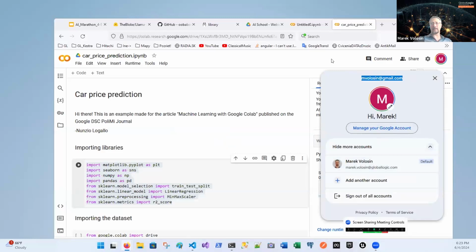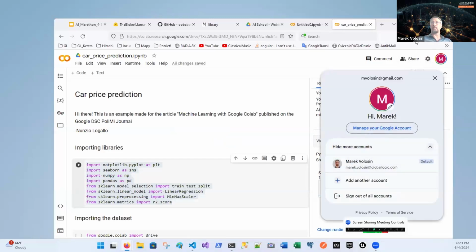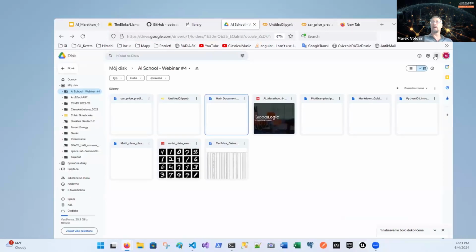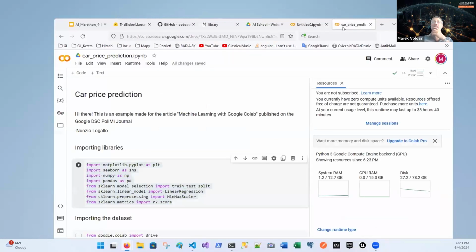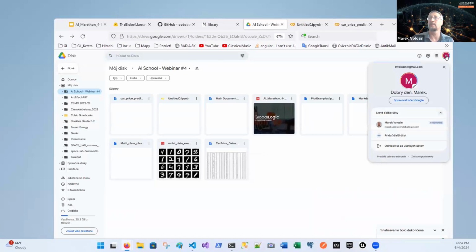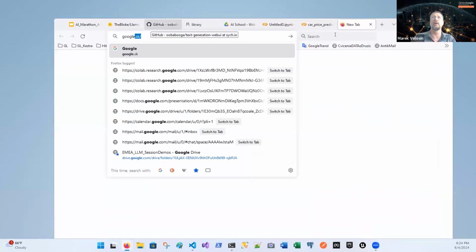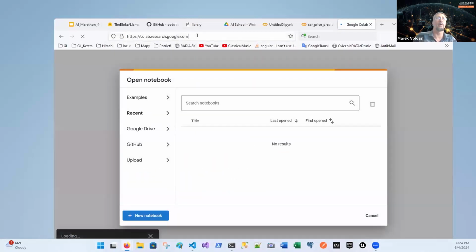So as a practical part, you can start your Gmail and log into your Gmail account, and then write, or I will share with you this web link.